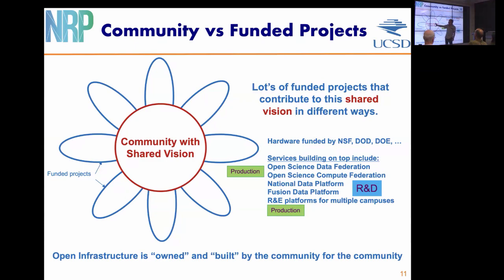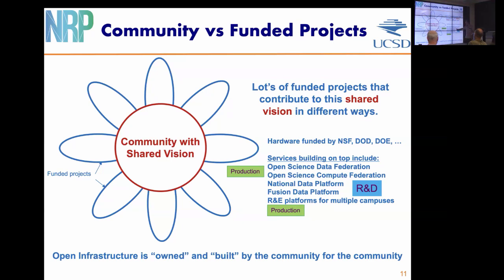And then you have to think of the funded projects as these petals, where each and every one of these projects may have a very small overlap with that community vision. And most of the scope of the project is outside of that vision. And they all have different scopes. Therefore, they justify themselves, but they have an overlapping scope in order to actually make the vision work. And this is what I'm aspiring to. And we're sort of doing this right now. And there's a number of funded projects that we have that follow this notion.